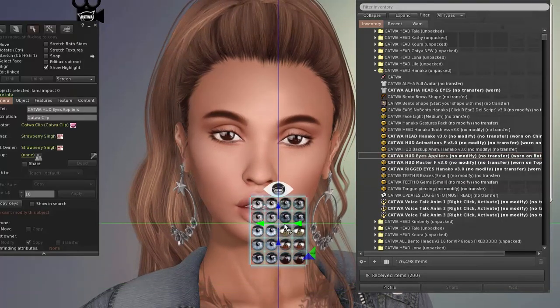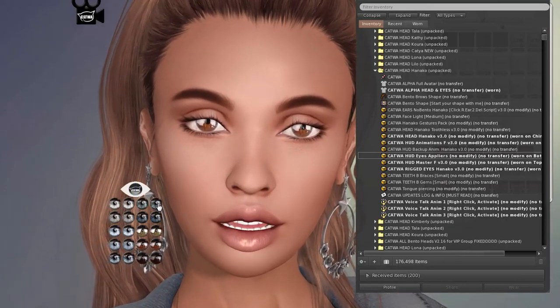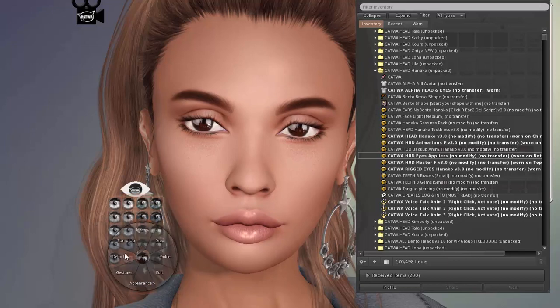She provides you a few samples. I am wearing the darkest one here, but there's some lighter ones that you can try too. Really pretty eyes as well. So I am wearing the darkest one over here, this one.